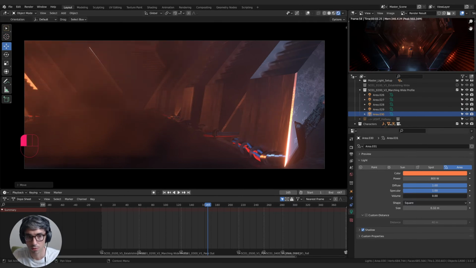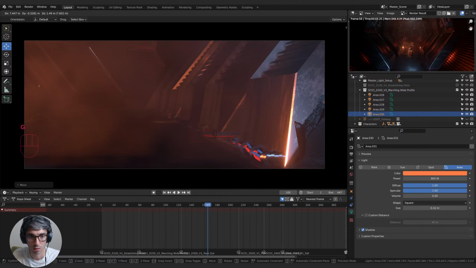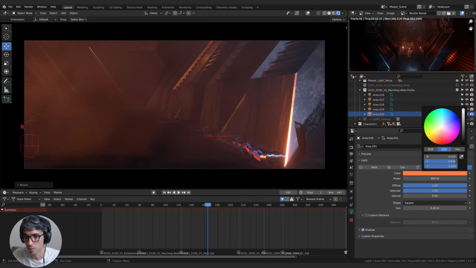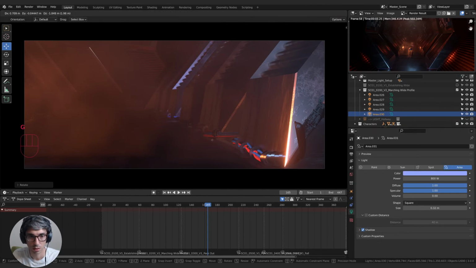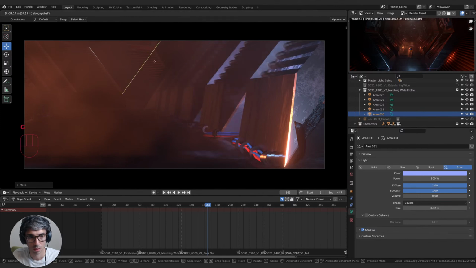I might turn volume off for this one so it doesn't thicken the volume anymore. It also means we can get in a bit closer with this. What happens if we bring some blue into this shot? We want to do something back here.